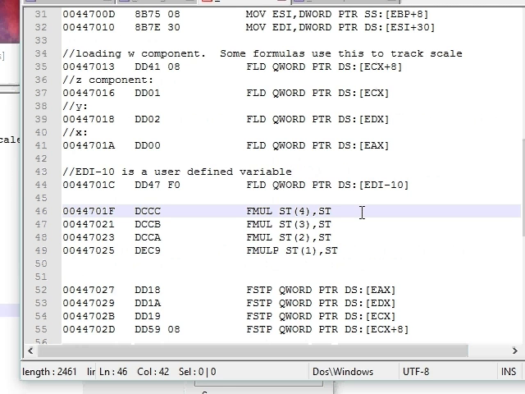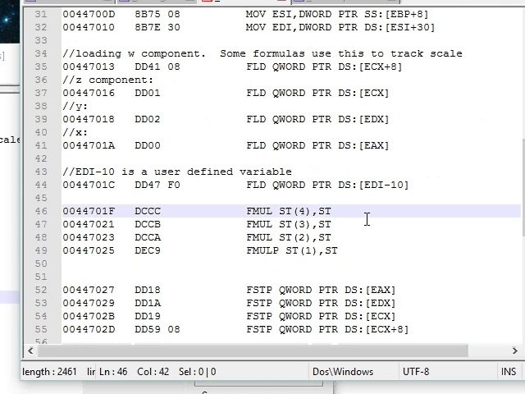So what he's doing here is he's multiplying every single one of these values here by EDI. And then he's cleaning it off the top of the stack so that this is at the top, then this one. The fmul multiplies values and puts them back, I think it depends on the order you put these in, but you always multiply by the top of the stack, and then you put it back somewhere, or you put it on the top of the stack. It depends on the order of these variables. Look it up. You can Google fmul assembly and you'll find instructions on it.